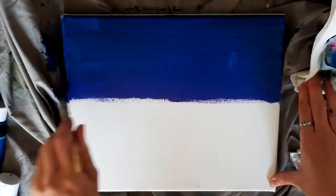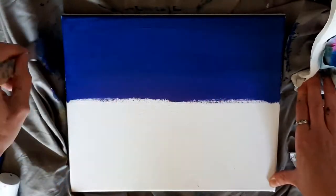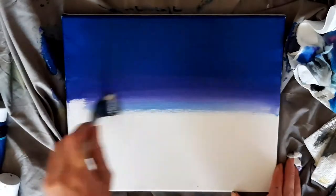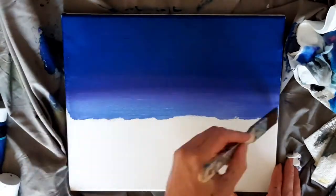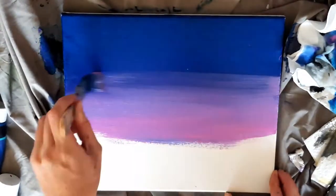Next, apply some purple, white, pink, yellow, and blend pink and yellow together to make a very nice orange. Blend the colors down towards the bottom of the canvas like I am doing here in the video, and continue going until you are happy with the sunset.